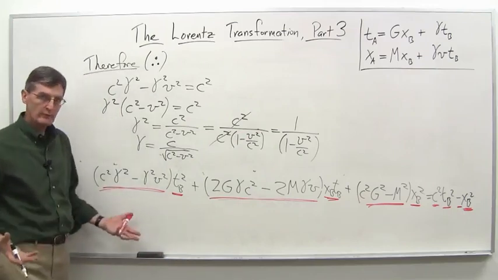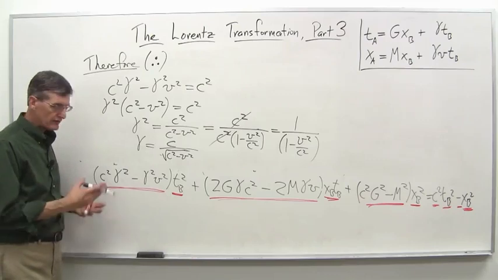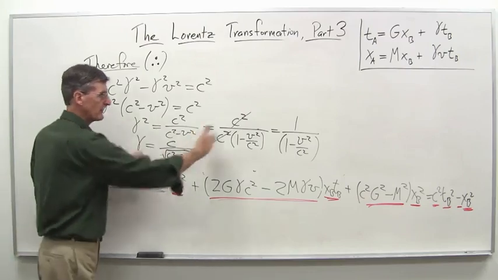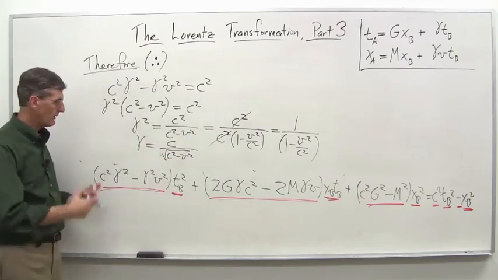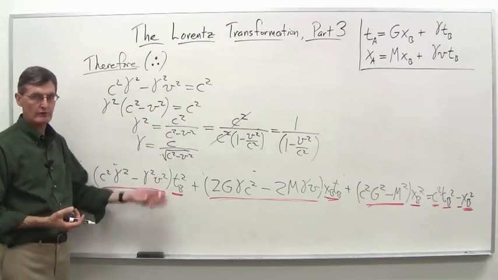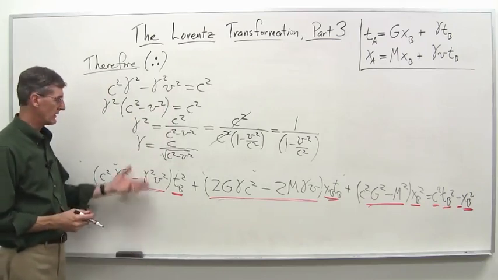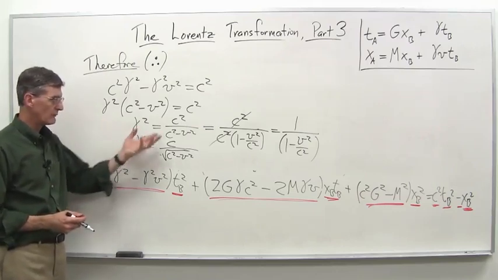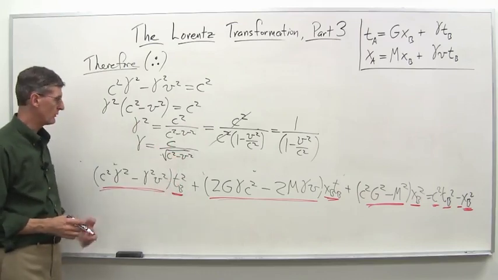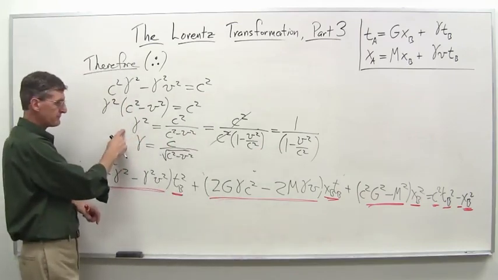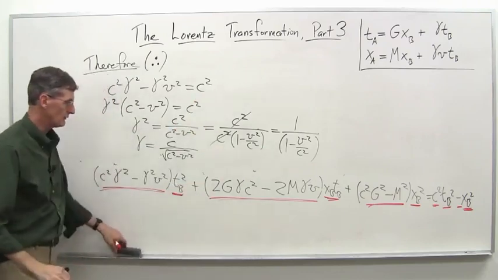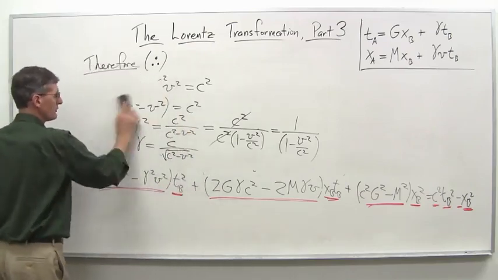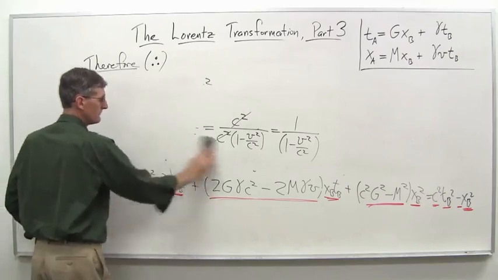So the unfortunate part of that is it really didn't tell us anything, except that we haven't done anything wrong, at least for this term. If we got gamma equals something else, where it wasn't our familiar gamma form, then we'd know that someplace along the line in the algebra, or even before that, we had made a mistake. But that confirms that we're on the right track, at least for this term. So it just confirms gamma is 1 over the square root of 1 minus v squared over c squared. Remember, this here is gamma squared, so gamma equals the square root of that. So that's the first term. Now let's look at one of the other terms here. We'll erase this and get some room.